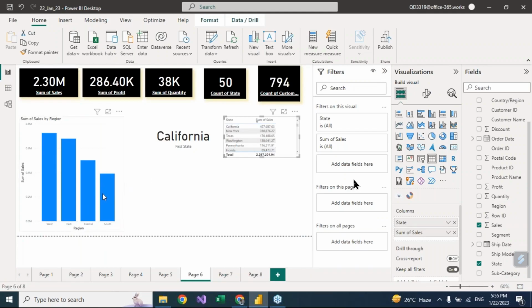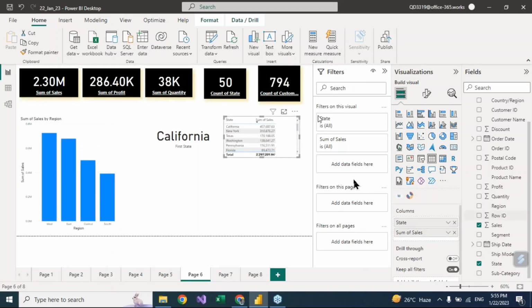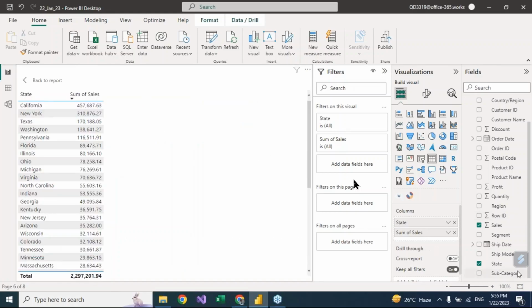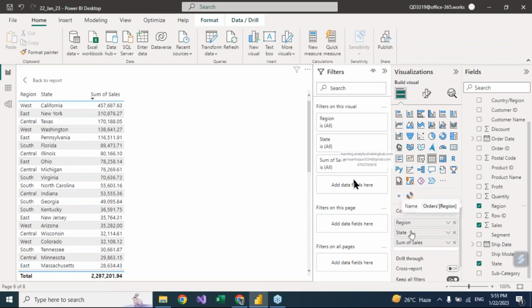So if I select the South region, you can see in the South region is Florida. So if I divide this based on the region, there is a region here. I want to get only the South.